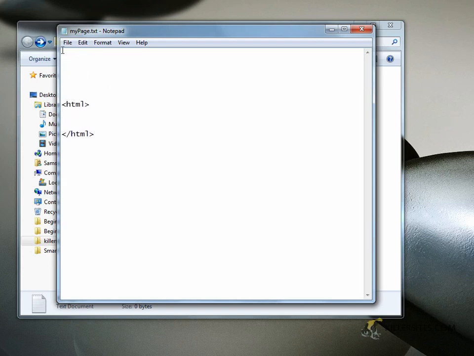So when the browser starts reading a page from the top, starts scrolling down, bang, bang, bang, it hits this tag. It knows it's a tag because it sees this, and it understands what this is. It knows this is the opening of the HTML tag. And then it goes, okay, anything after this is going to be HTML. Oh, look, there's another angle bracket slash. It says this is a closing of a tag, and it sees HTML, so it knows that this is a set of tags. It knows this is the opening, this is the closing, and it reads this accordingly.